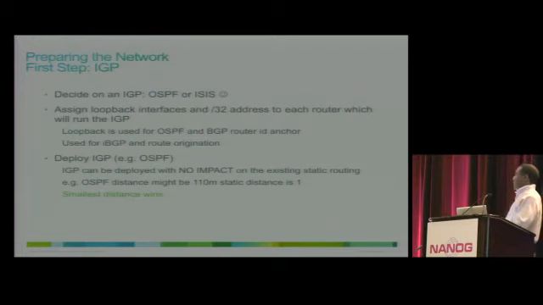If you have a network that has static routes, you can deploy IGP without impacting your network, because in most cases, static route has higher preference over IGP. So by adding IGP, you are not really changing the routing within your network. But once you deploy IGP and make sure that the IGP is working properly, you can start removing the static routes and then make sure your whole network is running IGP.